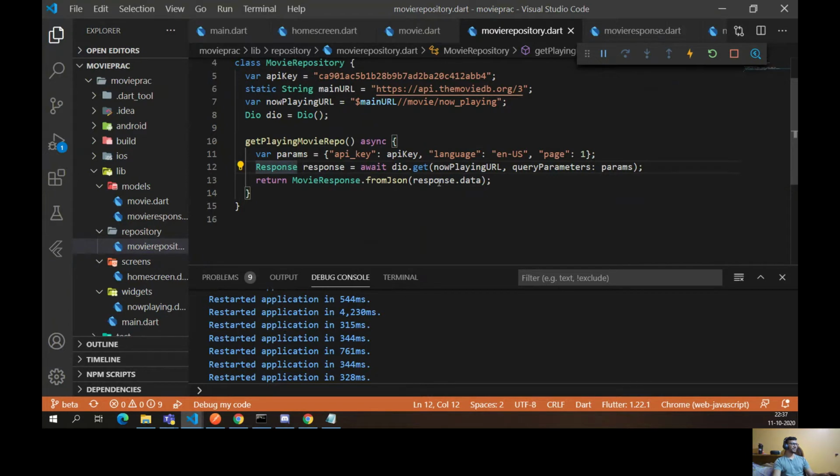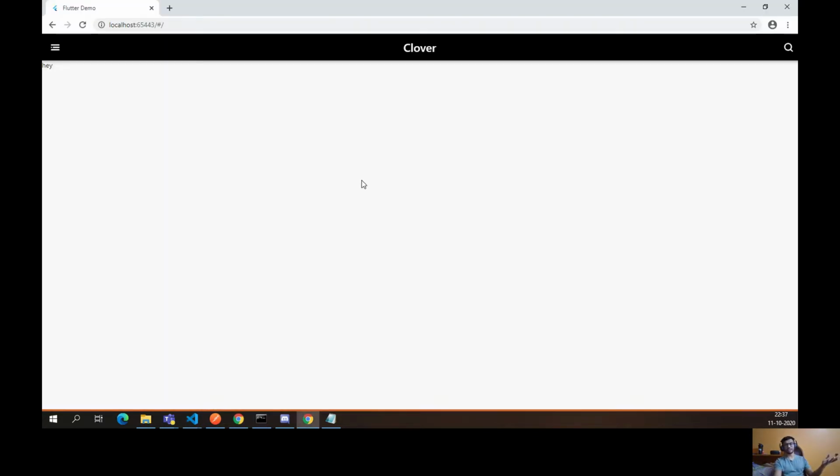Okay, so I'm glad that you have made it up till here. When I was also learning, when you're not seeing the output of what you're making and you're just coding for so long, you feel like you're not getting interested. But trust me, when you see the result, you will be interested. The result has not changed, it's the same that we had from the first video, but you are making the blocks, you are making the architecture, so that whenever this result comes over here, it will be worth watching.